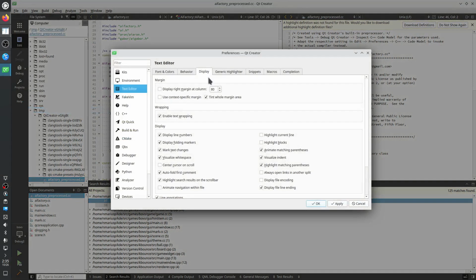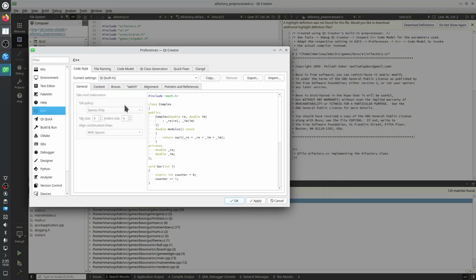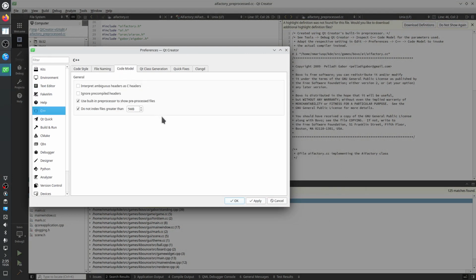What are you saying? Edit preferences C++ code model. To invoke the actual compiler instead.